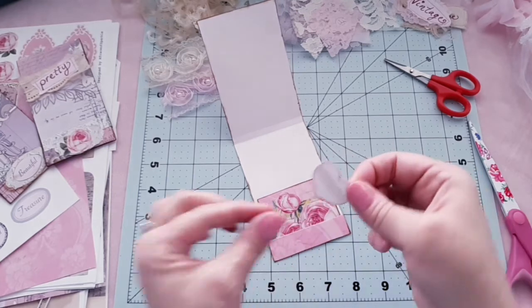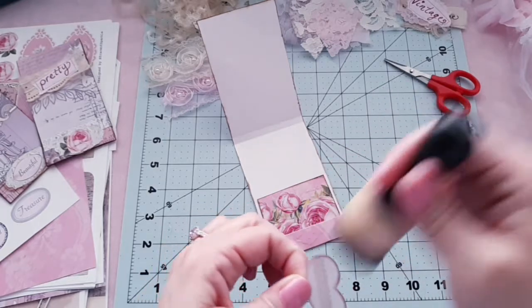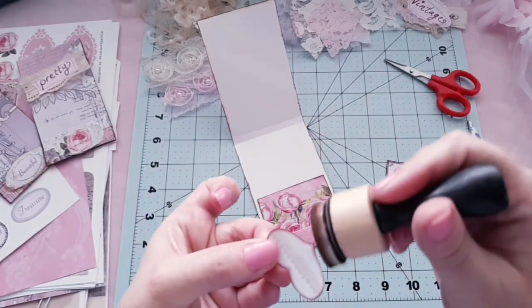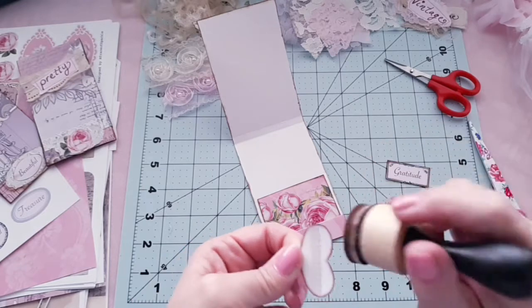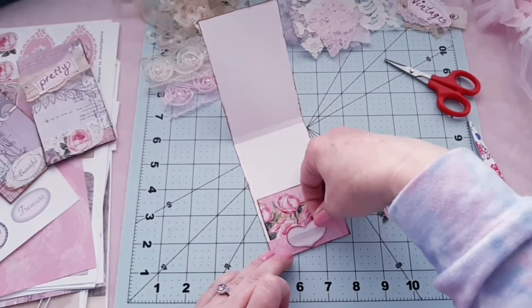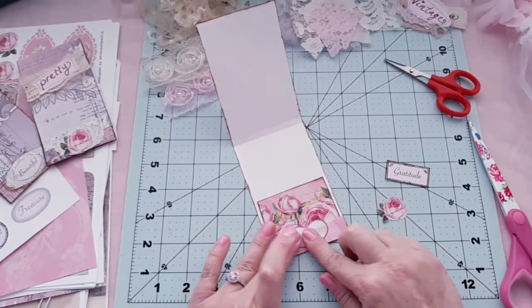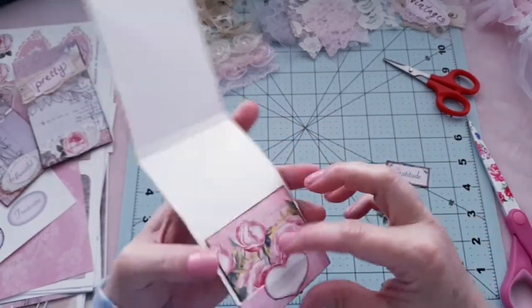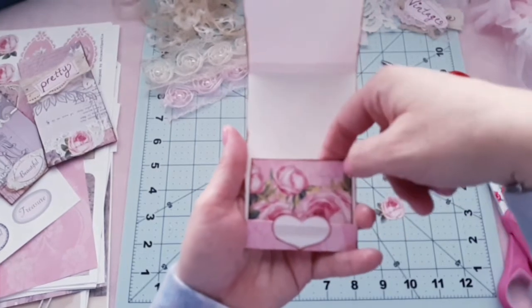You know what I forgot to do is ink it up. That's all right, I can ink it up right now. There, that looks better. So then I'll put this back here, right here in the middle. I'm going to try anyway, get it in the middle. And then you just want to hold that down. Let's make sure that there's no glue on there. Perfect. So now I'm going to kind of stick my finger in the pocket to get that going there.